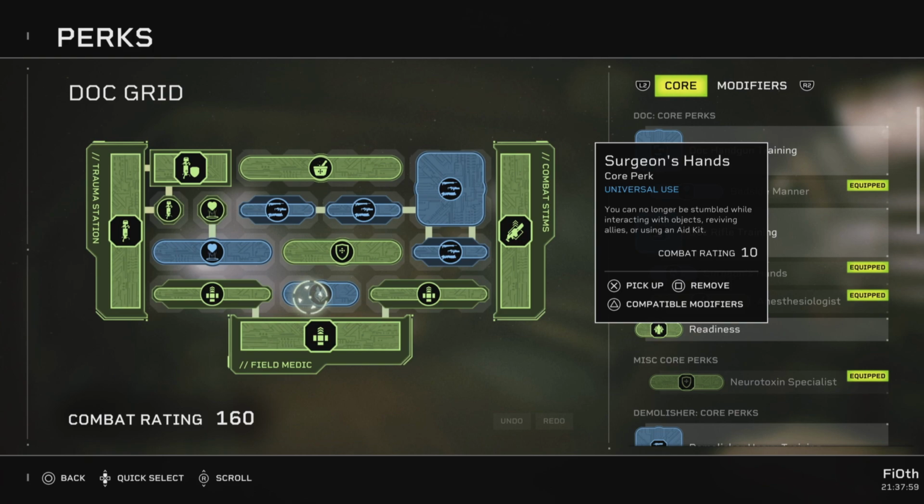Surgeon's Hands. You can no longer be stumbled while interacting with objects, reviving allies, or using a med kit. Unlocking this on the dock can be gifted to any other class and is huge because you cannot be interrupted by rushing enemies. You want to pick up ammo, you can pick up ammo. You want to pick a med kit or use it, you can. You can revive an ally, you can do that without being interrupted.